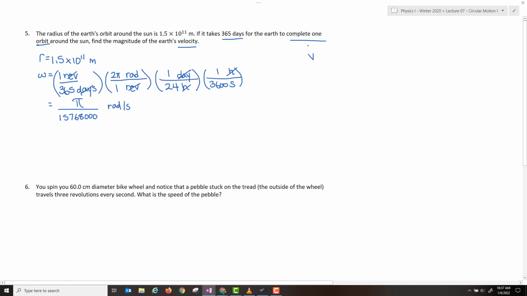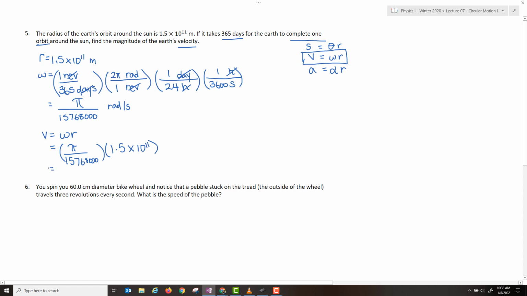Okay, I want the Earth's velocity, and remember we had those 3 equations before. S is equal to theta r, v is equal to omega r, and a is equal to alpha r. So I'm looking for this, v equals omega r. My v is what I'm looking for. My omega is this value that I just wrote. So I'll leave it as this weird fraction, pi over 15,768,000, so I don't have all these decimals. And I'll multiply that by r. My r is a big number, luckily, so it will make my number bigger.